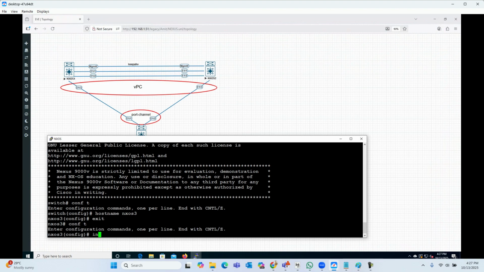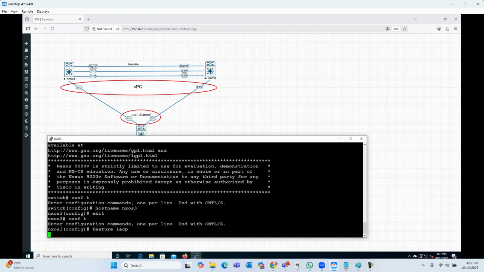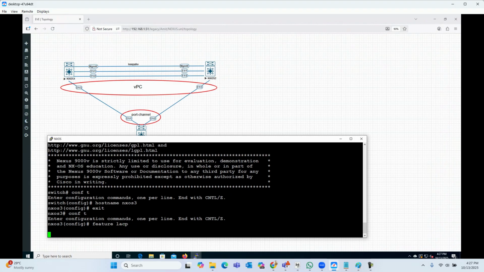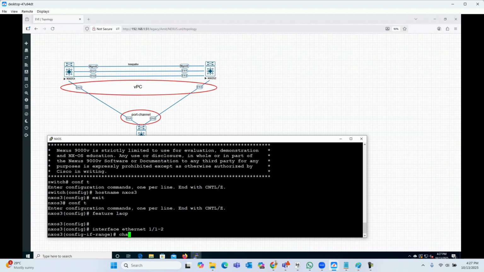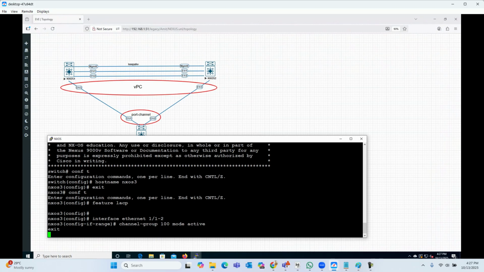Here we are not going to enable vPC. We'll just enable the LACP feature. Feature lacp. Interface Ethernet 1/1 to 2. Channel-group 100 mode active. Exit.